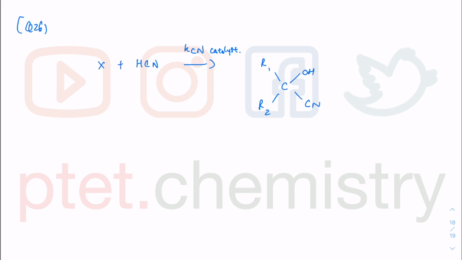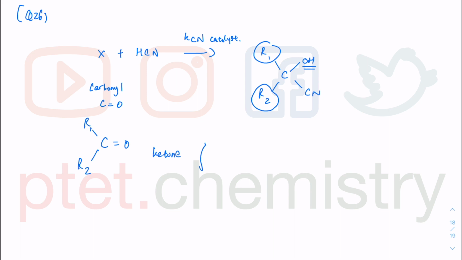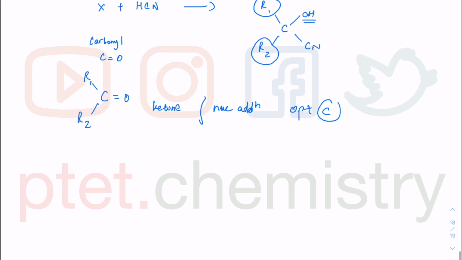So we're looking at nucleophilic addition, and therefore we're thinking about a carbonyl, C double bond O. So we're looking at this thing that has R1, R2, and the original OH comes from the ketone group. So C double bond O, R1, R2. This is a ketone where the carbonyl carbon is bonded to 2 other carbons, and we're looking at nucleophilic addition. So this means the only correct option will be option C there.